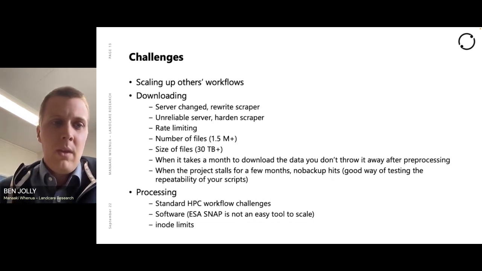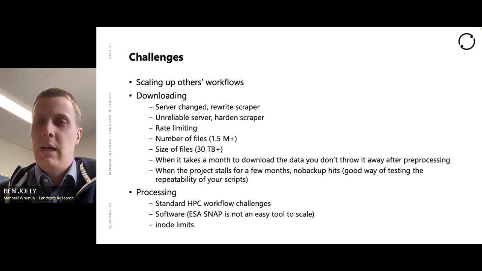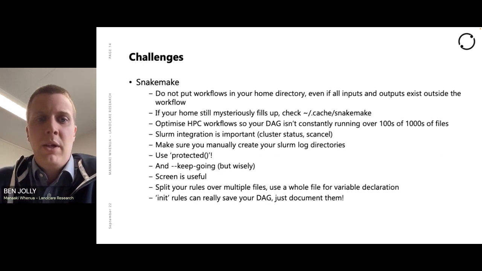And the processing was standard HPC workflow challenges, and SnakeMake has helped a lot with those, which is really good. And ESA Snap is a really common toolbox for processing Sentinel-1 data, and that's not the easiest to get going on the NeSI HPC for a number of boring technical reasons. I've learned a lot about SnakeMake implementing this. I've probably done about 2 or 3 large-scale SnakeMake workflows now, and this is the third one, I guess.